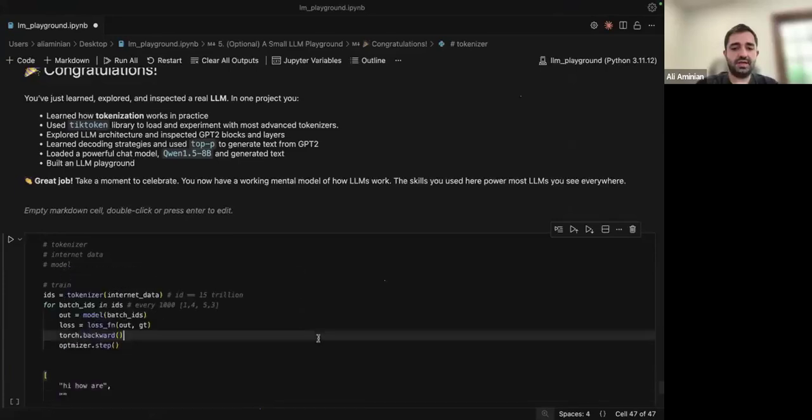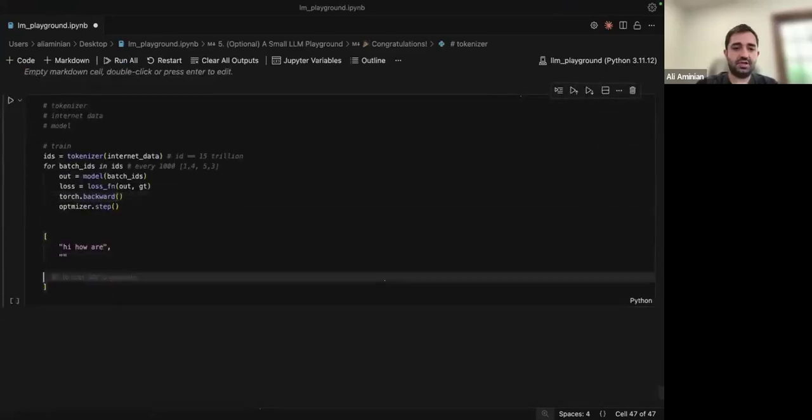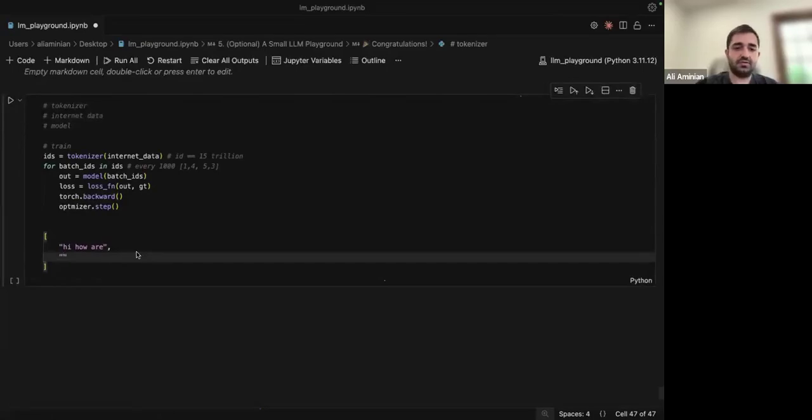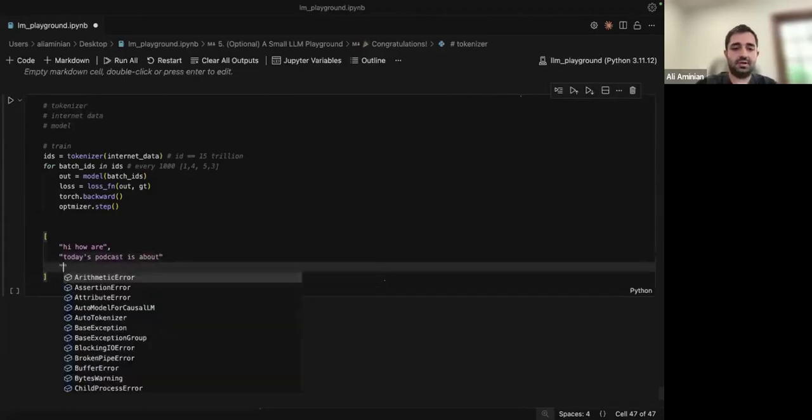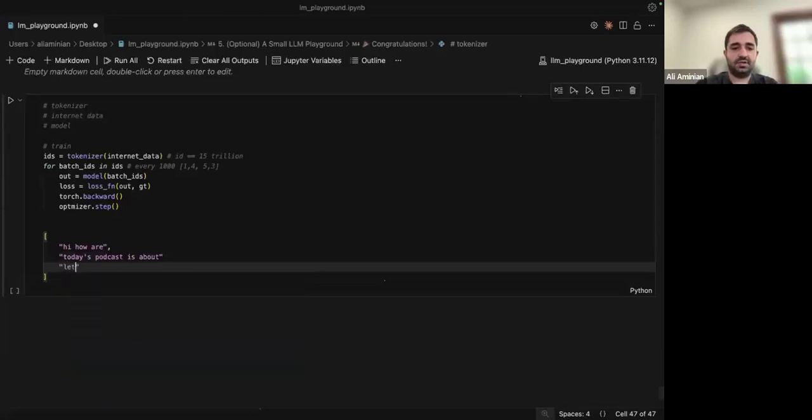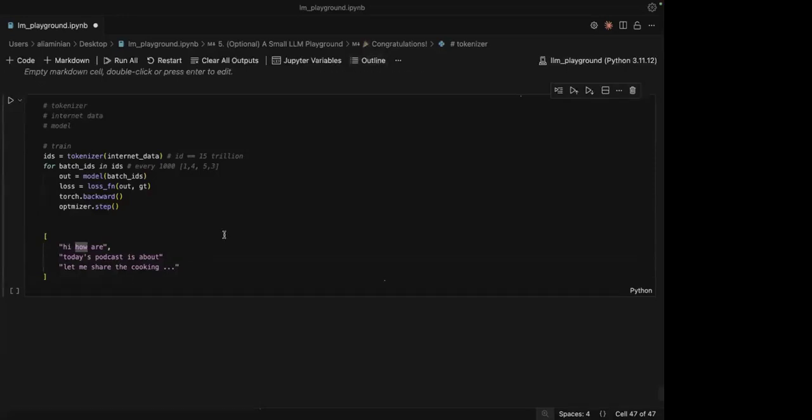So basically, instead of sending examples one by one, we typically batch them for efficiency and also for faster convergence in learning. So let's say on internet data, we have a bunch of things. Today's podcast is about, and then another one, the cooking or something like that. So we just batch them, like in this example, 3 examples, and we send all 3 to the model. So the model simultaneously learns from all these 3. This is basically the batching. It just helps you to converge faster.